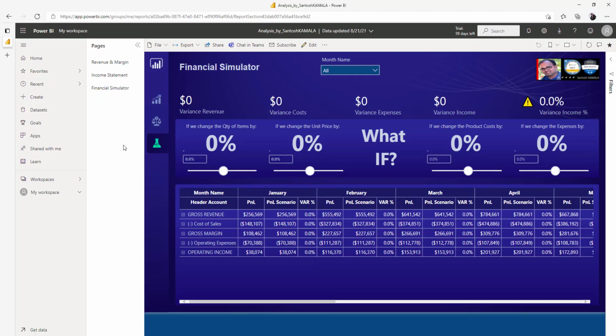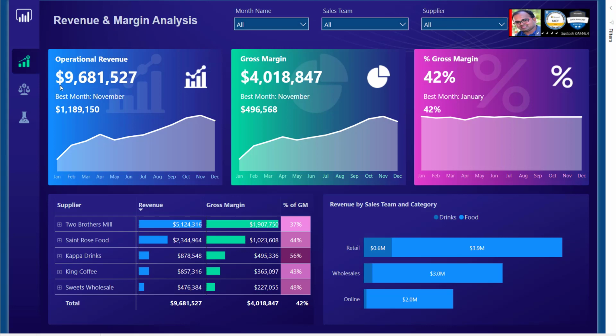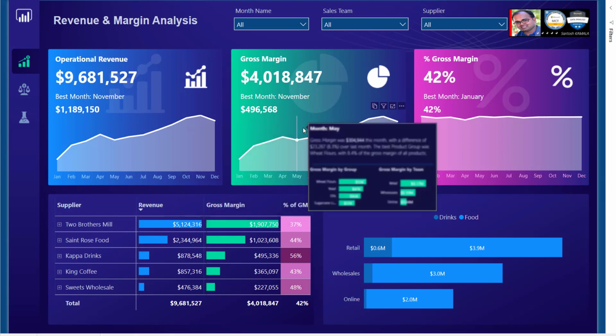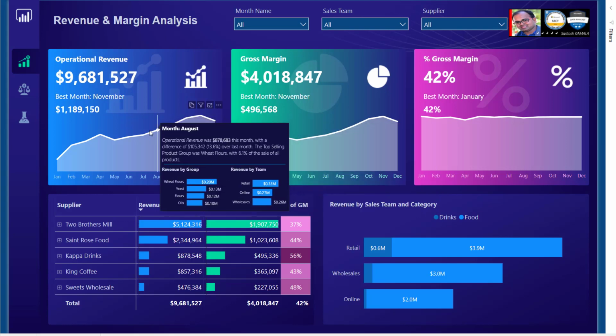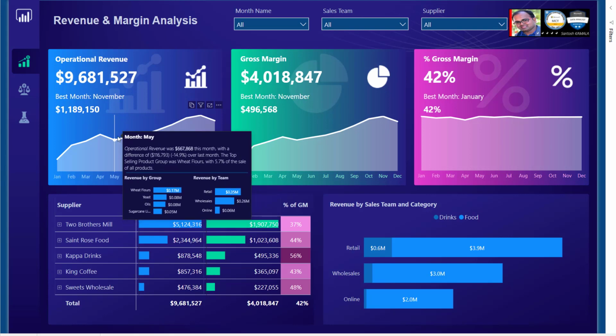So this is what I prepared this weekend. It took almost 12 hours, so this much time was invested. I can show you a small demo of that data. Here is the initial page where I calculated the revenue and the margin analysis of the entire data. Simply, your fact data in one Excel file, how the data is represented. In the month of May you can see how much your operating revenue is, what the difference in the sales revenue is, and the revenue by group and by team, that breakup.